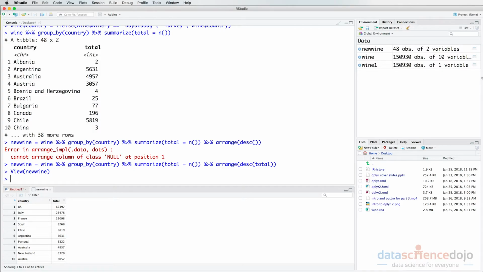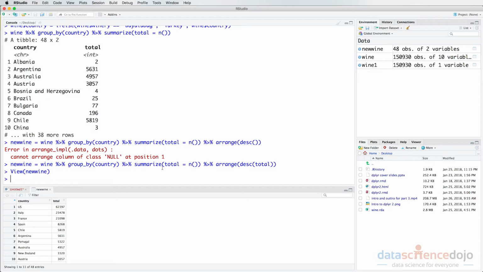So even though the original wine data set had 10 variables, after the group by aggregation, we only have 2 now. So all the other variables that we didn't group by or summarize, like winery names, regions, prices, points, they just all went away. So that's something to bear in mind.